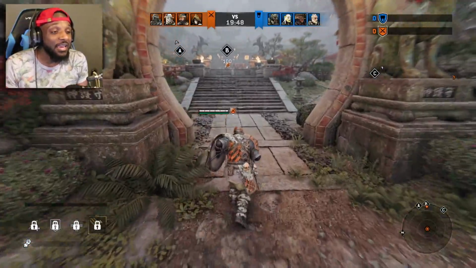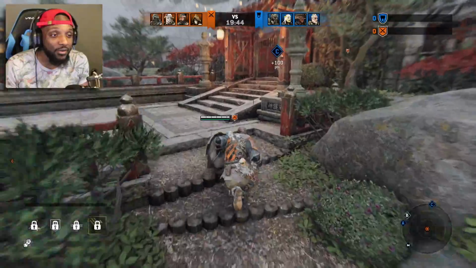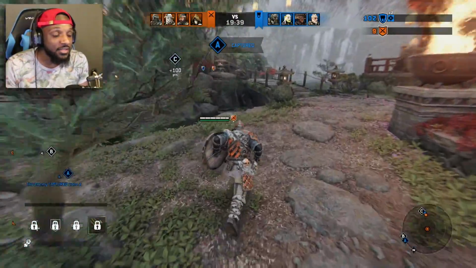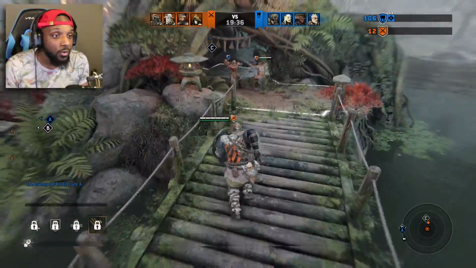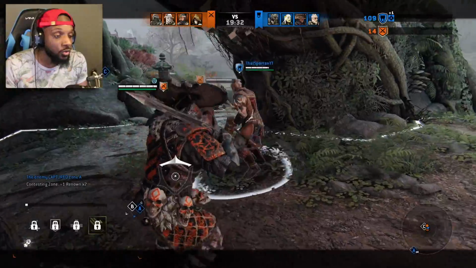Today's goal is to get at least 5 ledge kills, all right? At least 5. Now, Temple Garden is a great map to do this on. There's ledges up top at A, and there's ledges at C. So let's see if we can get this guy right here. Come on. To be a professional warlord, you need to be a professional ledger, all right?